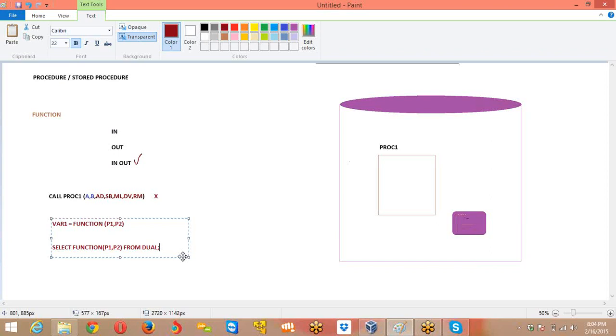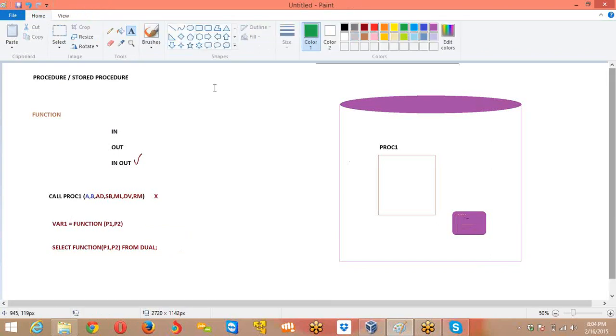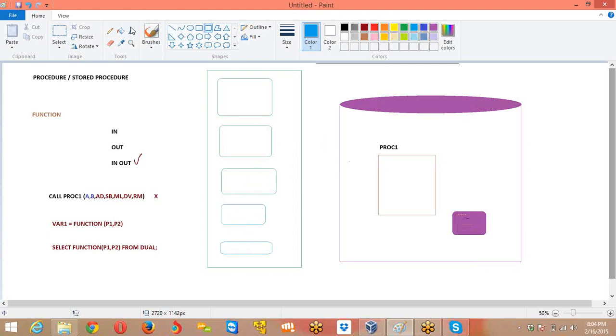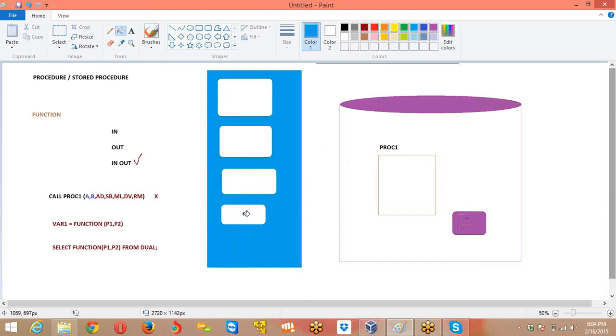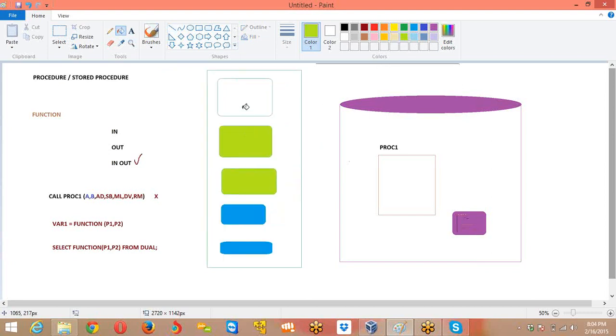This is exactly, theoretically and conceptually, what a procedure is and what a function is. Then what is a package? A package is nothing special. It's a packet, a group of multiple procedures and also multiple functions, right? These both are functions. These are the procedures. So altogether, a pack is what? Your package. So whenever you want to call that procedure or function, you write package name dot procedure name, then parameters. Package name dot function name, then parameters. Like that you have to call.